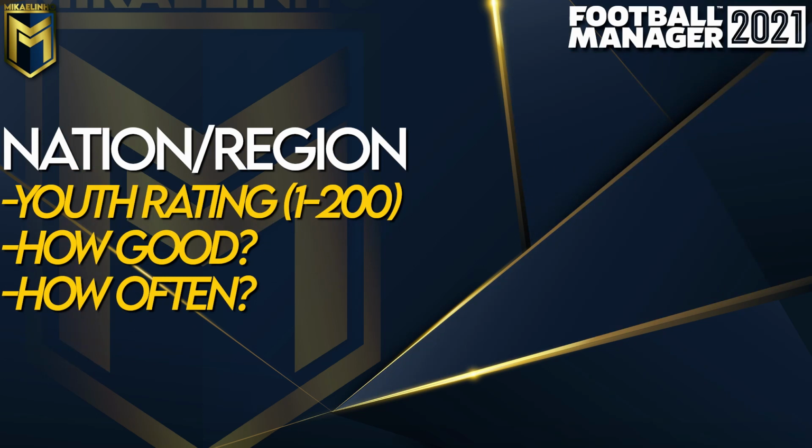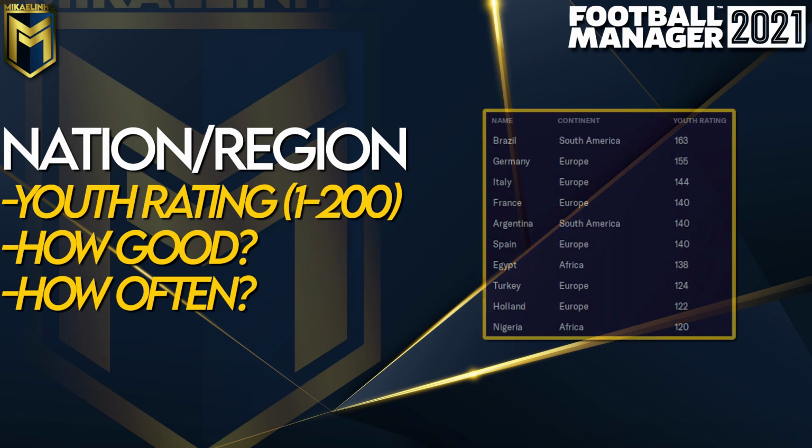The first factor to take into consideration is which nation the club you are managing comes from, because in FM21 every nation has a youth rating between 1 and 200 that determines the average quality of new gens created into the game. The higher the better. It also determines the likelihood of a generational player created in that particular nation.